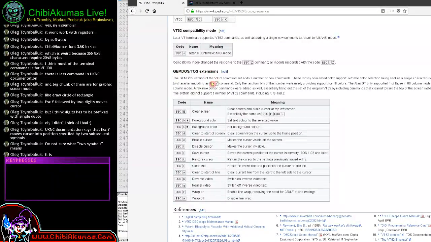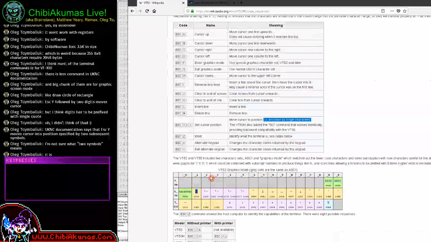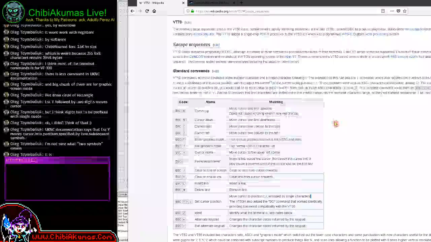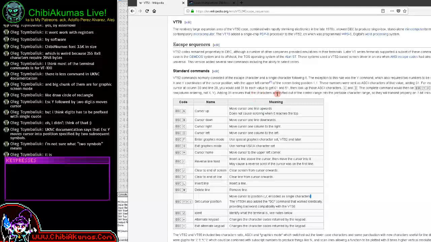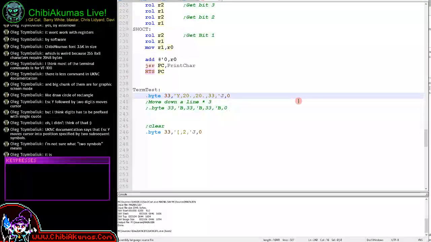And GemDOS here, extensions. Adding 30. Hang on a minute. Add 31 to get each value. Okay, so that's what we need to do.